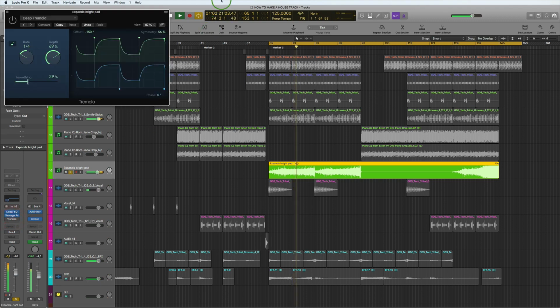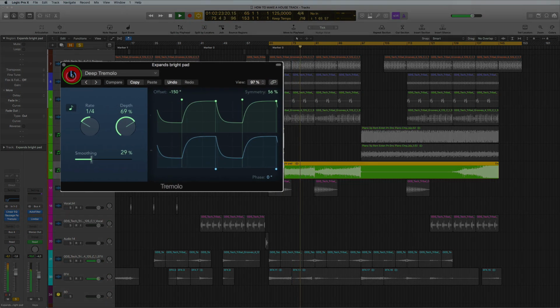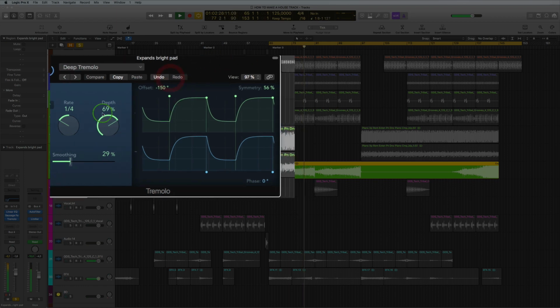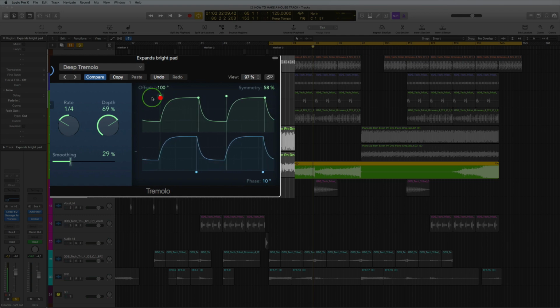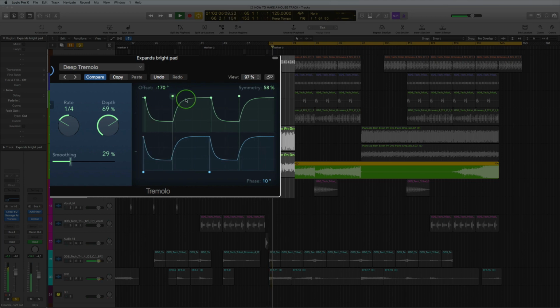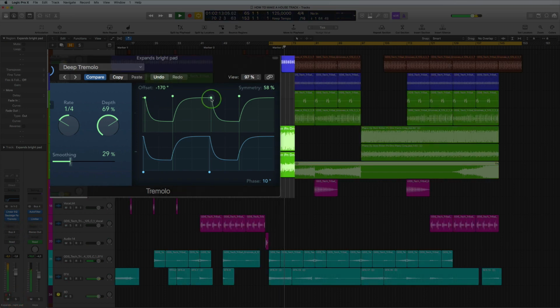Now what I've done here is created a pumping effect. It just gives you like a side chain effect. But what I've done is I put it at a quarter. I've just sorted the depth out the way I want it. But what you do is you line these up here so they're the same. Then you move the whole thing along like this until you get the position you want it in. So what I do is have it here, so it should give me, if I listen with the track, we can just line it as we want.